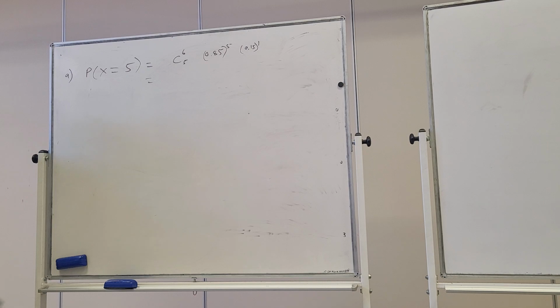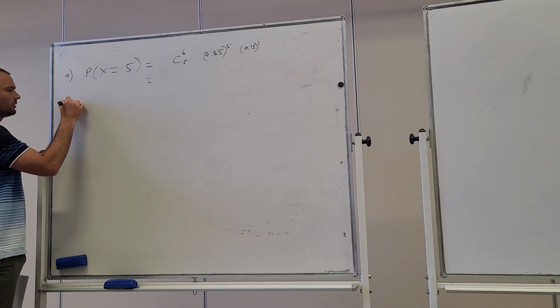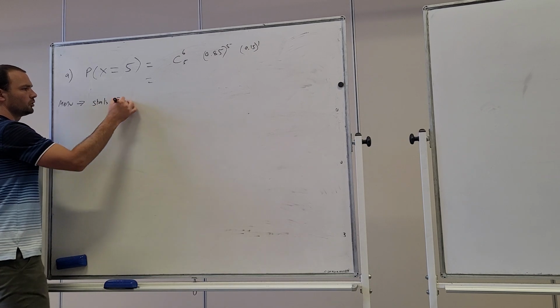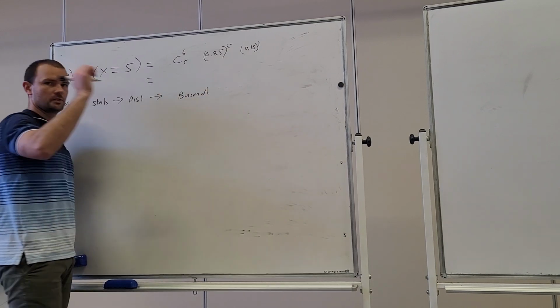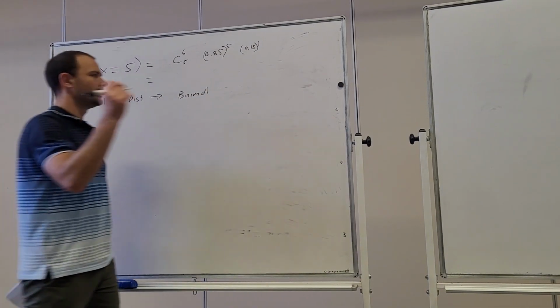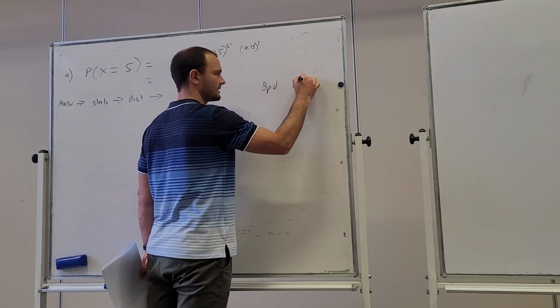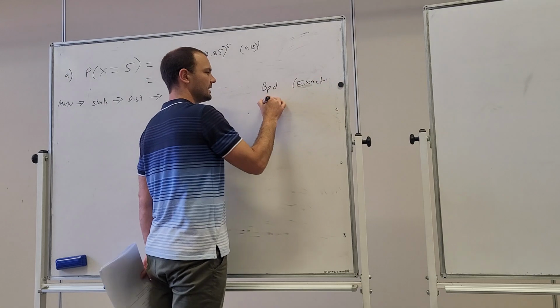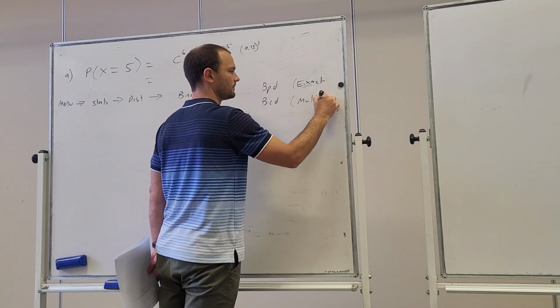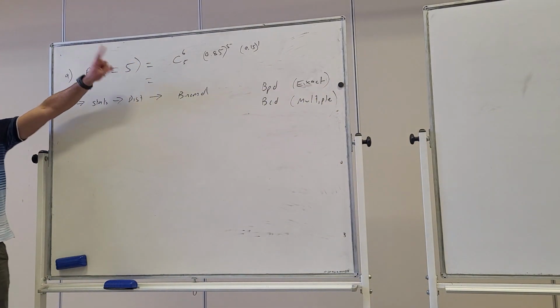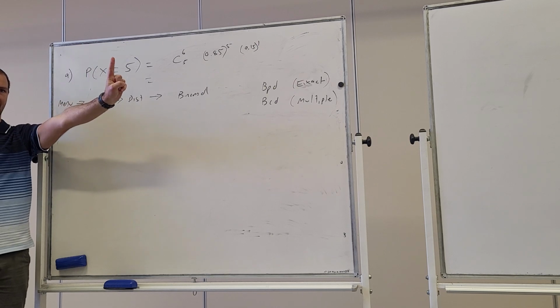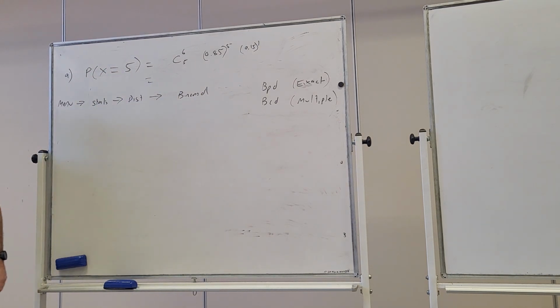What we're going to look at is a couple of alternative ways of doing this. First, we'll just do it in our statistics menu, in our calculator. So let's go to menu, and then go to stats, distribution, binomial, and then you'll notice you're presented with 2 options. You've got BPD and BCD. BPD is for an exact event. BCD is for multiple events. So here it's asking for an exact event. It's one outcome, right? When there is 5 seeds that germinate.